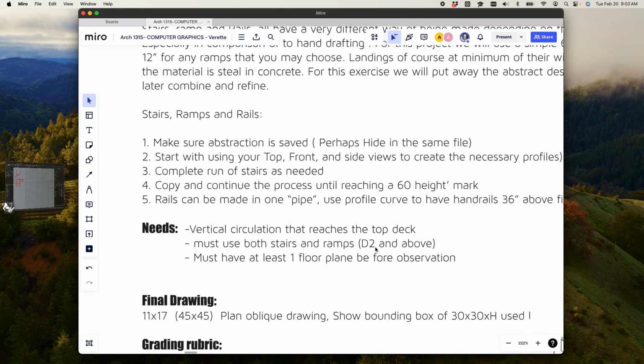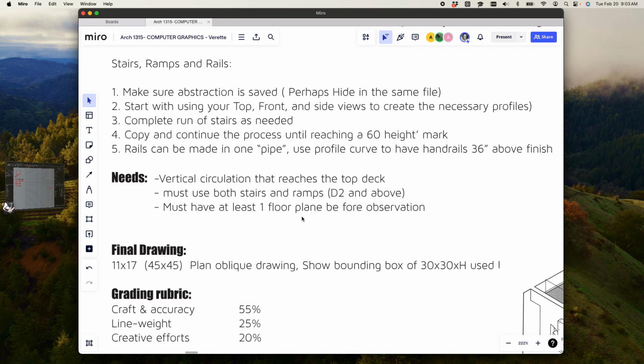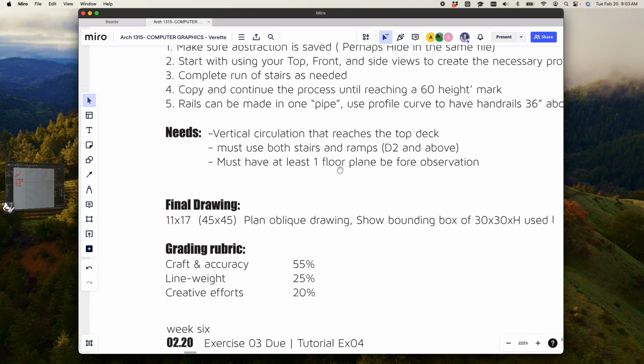And in fact, there's some really good examples right next to you, right? And like some of the models, I'm looking at the one actually to the left of Andrew, probably one of my favorite in terms of the circulation of stairs, right? At least in terms of modeling. But yes, it must have at least one floor at the very top for observation.